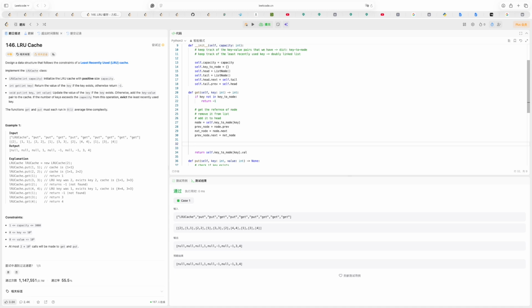So self, we first will save the next node of head. I think we can do it like node next is self next.